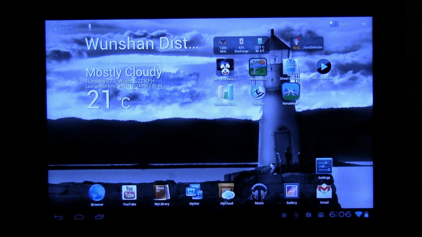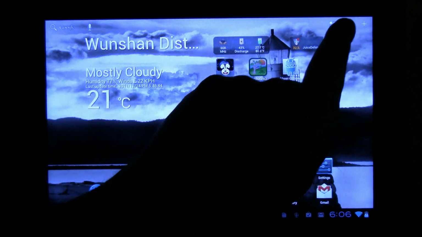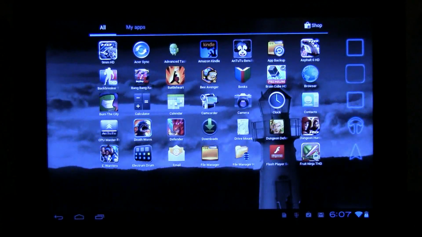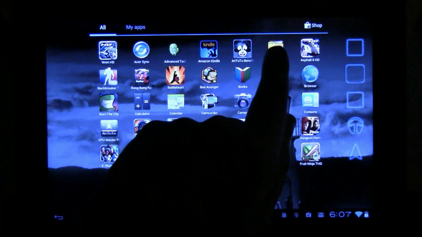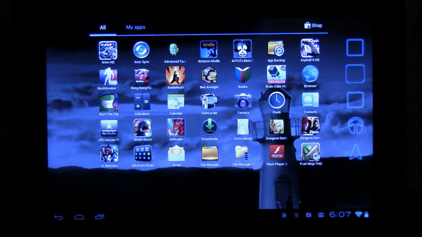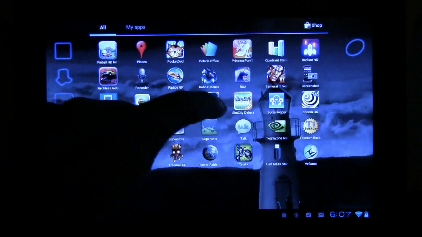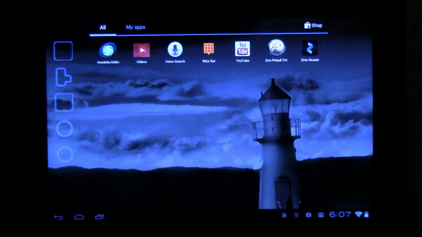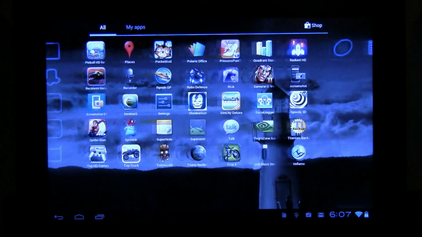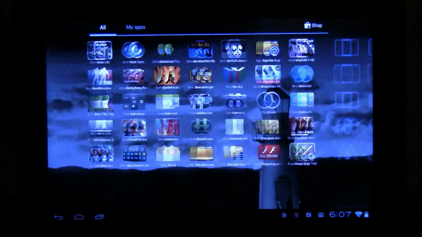What you can see down here are typical Asus apps like MyNet and MyCloud. They're also using the Asus web storage. Let's go to the apps. Let's see, there's an app backup from Asus, which is also very handy, and it has the Asus web storage for the cloud. Let me see, I think it should be down here somewhere, or maybe not. Just trust me, it's over here somewhere.